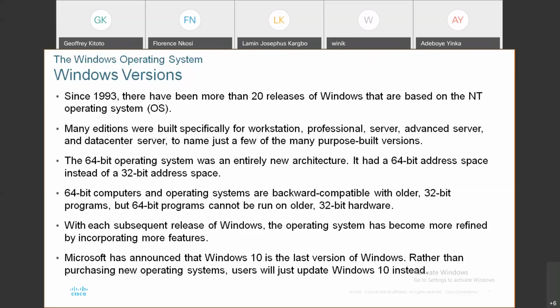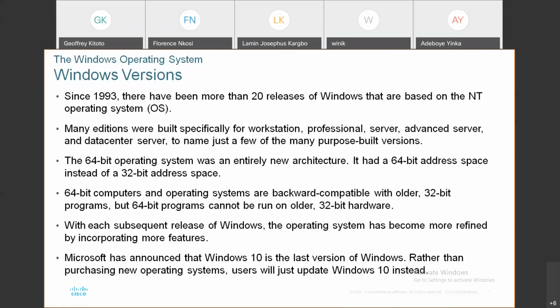Remember I used to have Windows XP and other versions. Those versions were there before and are no longer supported. Even Windows 7 is no longer supported. I hope you are aware of that.